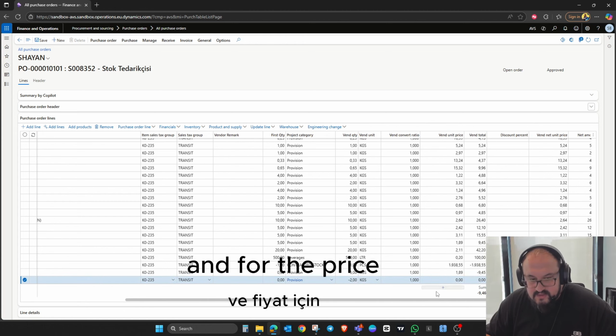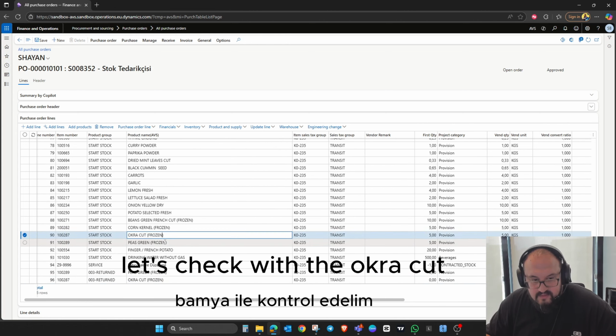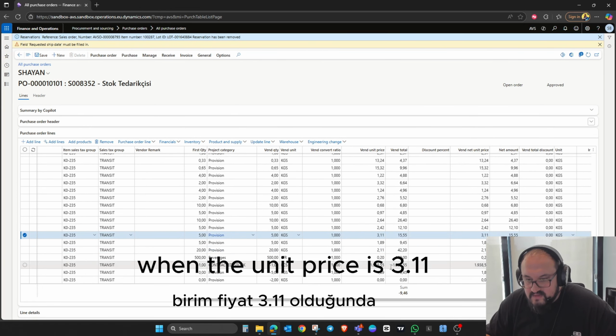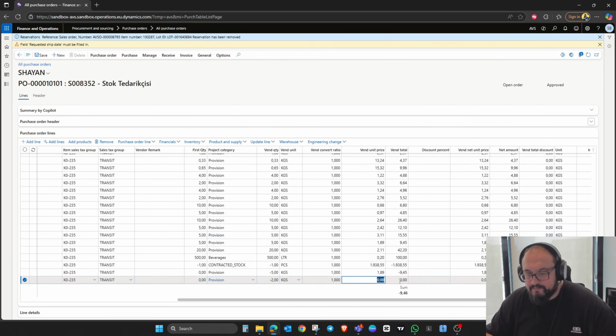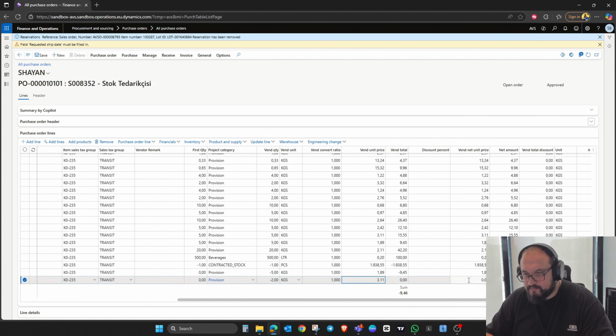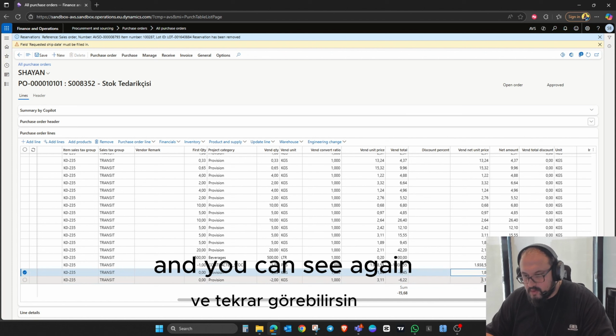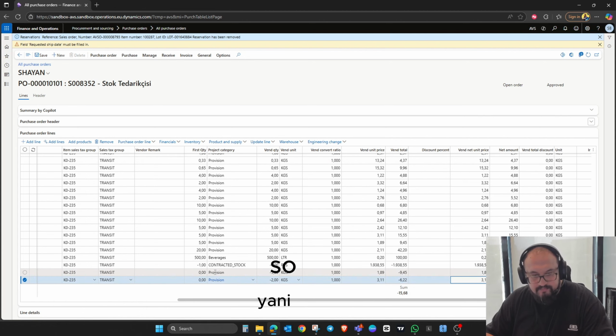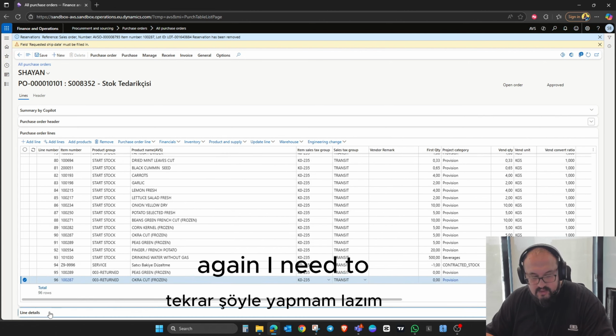And for the price, let's check with the okra cut. The unit price is 3.11. There is no discount percent which we should pay attention to. And you can see again, the net amount in total is also negative here.